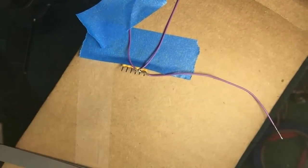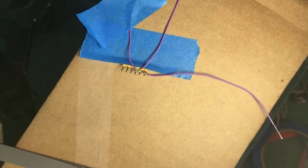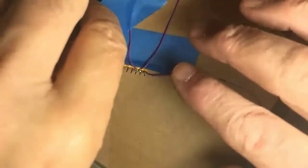Okay, three down, one to go. Thank you for your patience, gentlemen, as I do this. Where did the fourth wire go? Oh my goodness.